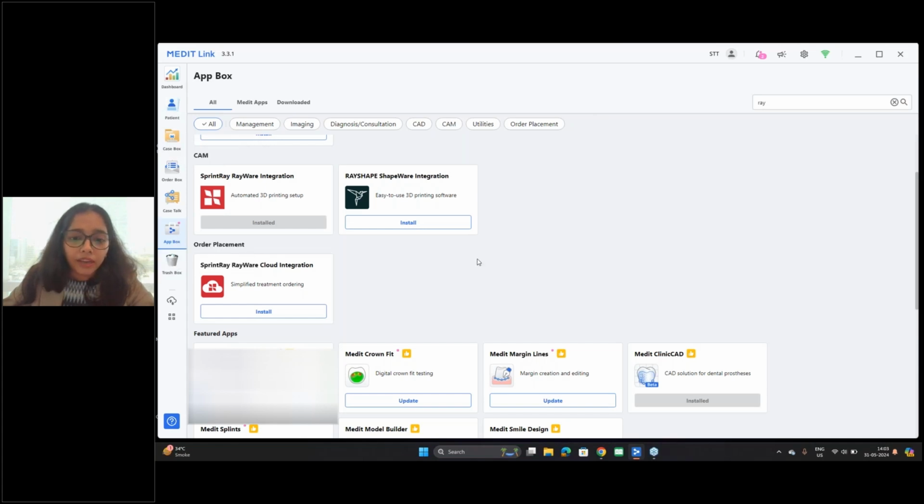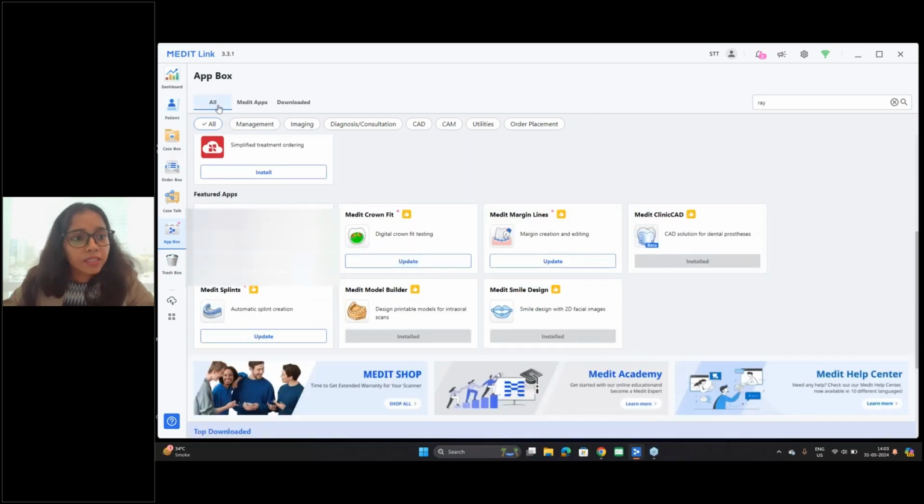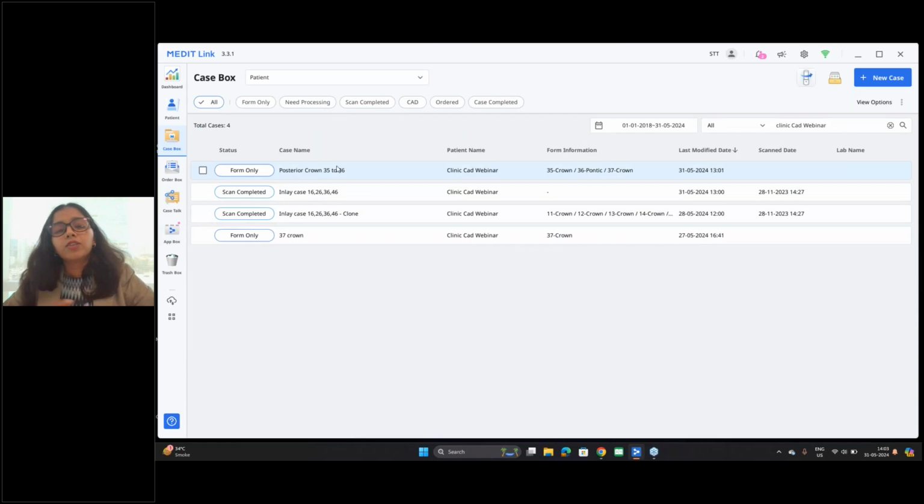Okay, so going ahead, this was all about Medit apps. Now, let us go into the ClinicCAD app. Speaking about ClinicCAD, I refer to it more as a chair-side version, because it is very easy and swift to go. Its workflow is specifically designed for dental professionals. You just have to put the CAD file into it, and within 3 to 4 steps, your crown will be ready. Of course, you still have to position and do things, but this is all built by Medit for you, as simple as possible.